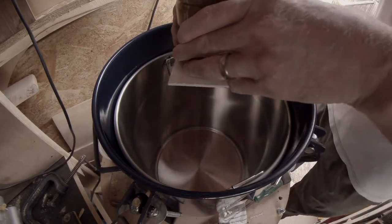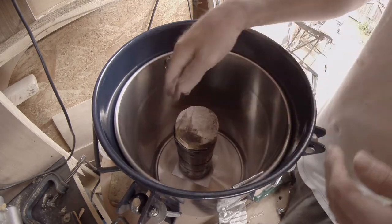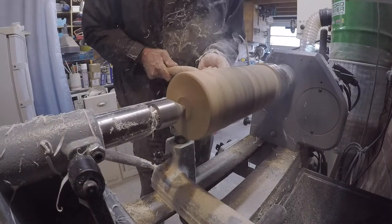Okay, into the resin chamber to hopefully compress any air bubbles and make them invisible. Normally leave it in the chamber for about 24 hours. Okay, onto the turning.